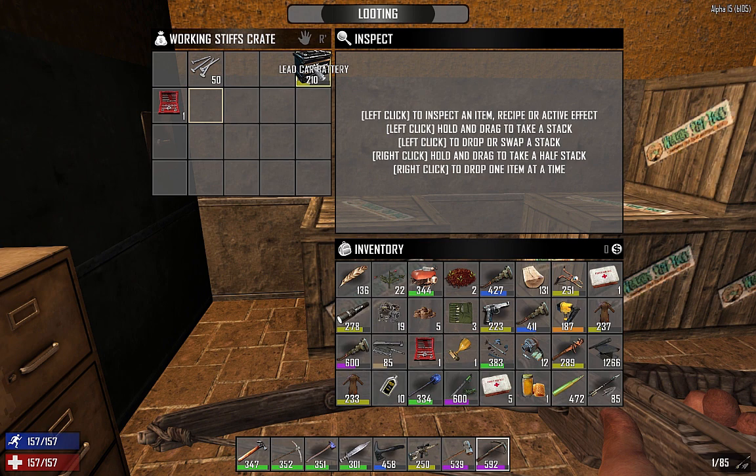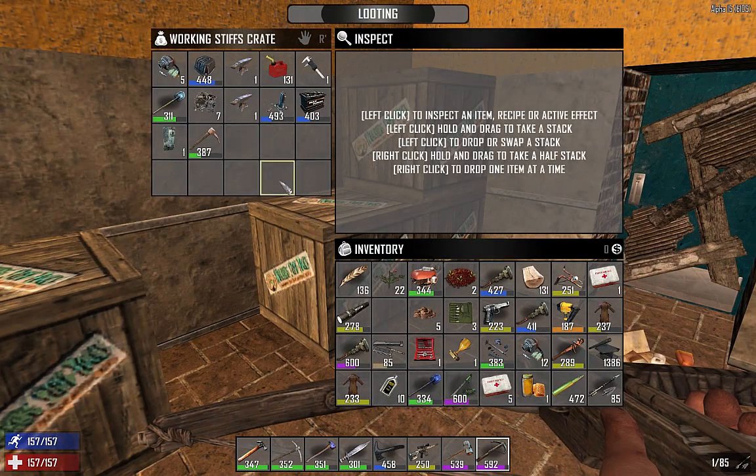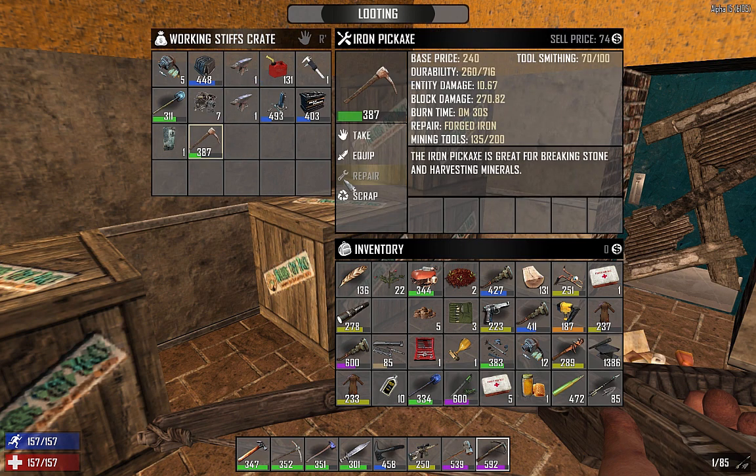This I can scrap. Car battery would be nice. I want to put the electrical parts back and then make another run here, because there's a lot of stuff in here that I would really like to have. Look at the anvils.